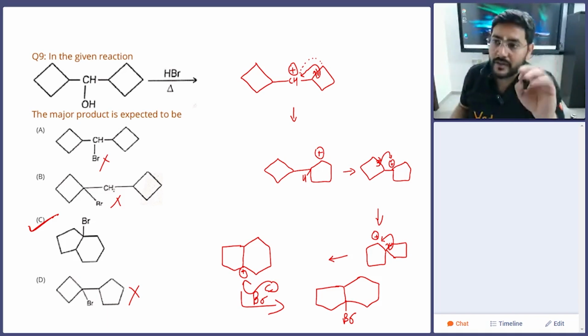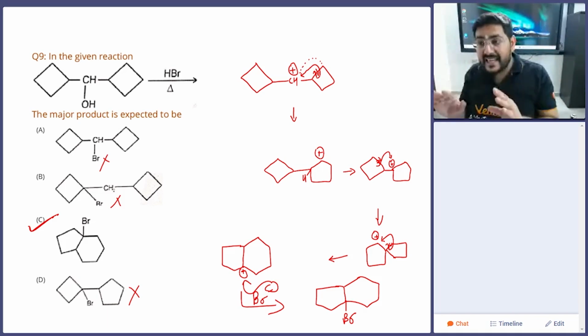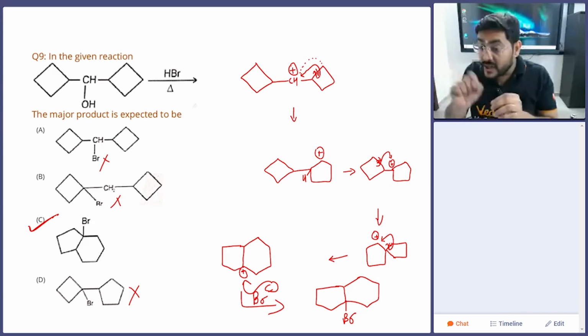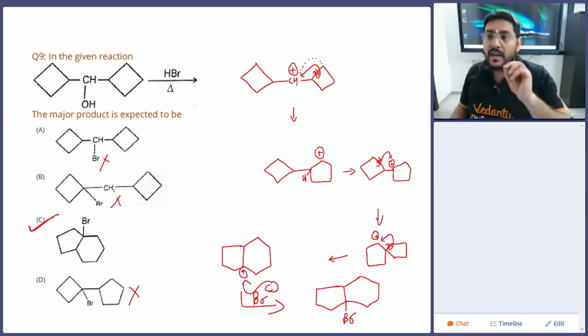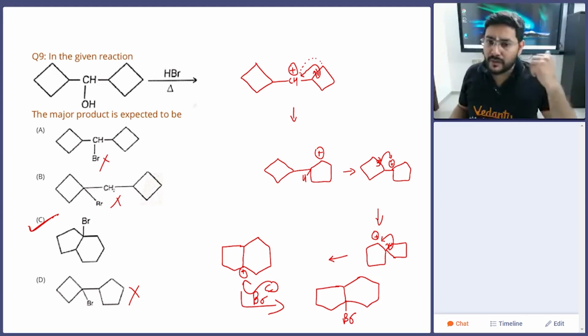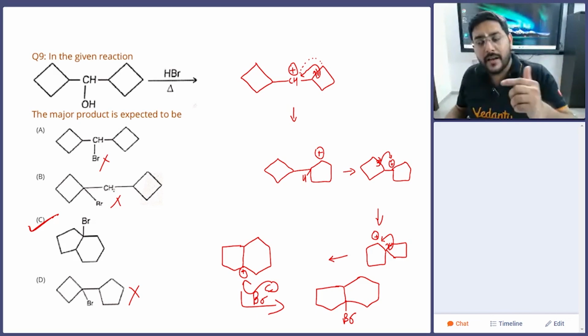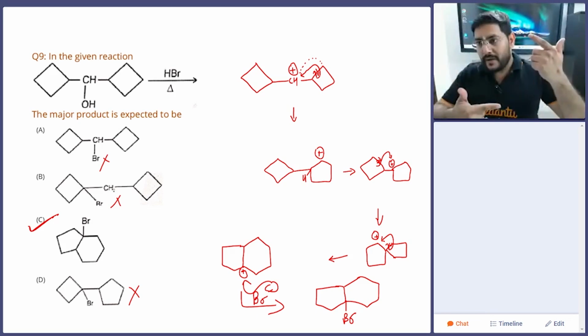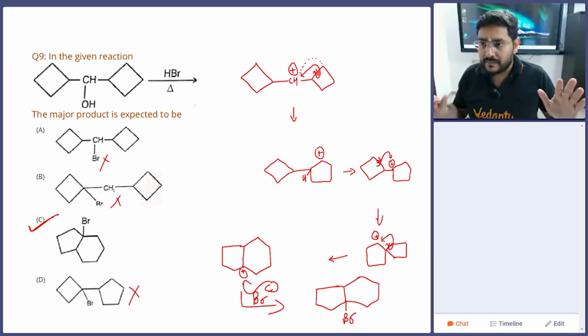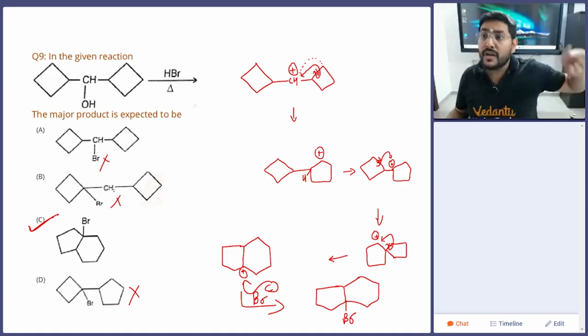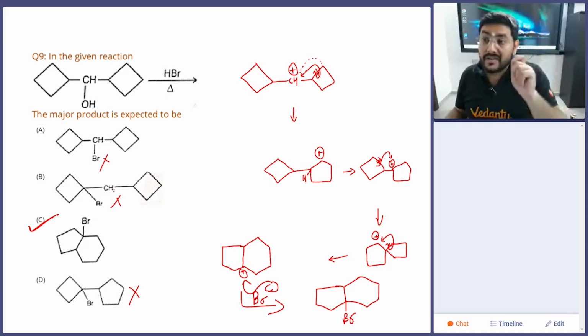So be focused and wait for 10 to 20 seconds after forming the carbocation. Check whether the rearrangement is possible or not. If rearrangement is not possible, then you can add directly. If rearrangement is possible, do the rearrangement, because carbocation rearrangement only takes place when the stability is going to increase. It is not going to take place unnecessarily. If the stability is not increasing, it is not going to take place. Stability should continuously increase while you are rearranging the carbocation. Remember that one point.